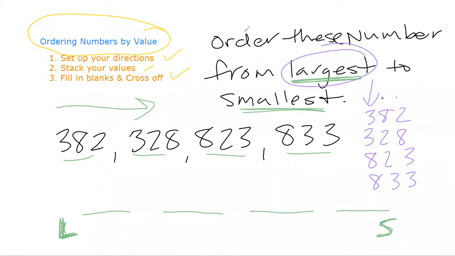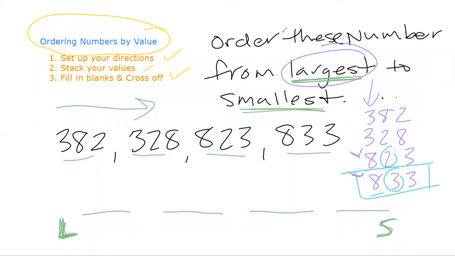All right. So I am looking for my largest values first. So I'm going to start in the hundreds place. And I'm going to notice that I have a 300, a 300, an 800, and 800. So these two are going to be largest because 800 is always going to be more than 300, right? So these are the two numbers I'm looking at now, which means I got to look into these two and see, well, what's next? If the hundreds are the same, let's move into the tens. Well, here I have 30 and here I have 20. So this becomes my largest value.